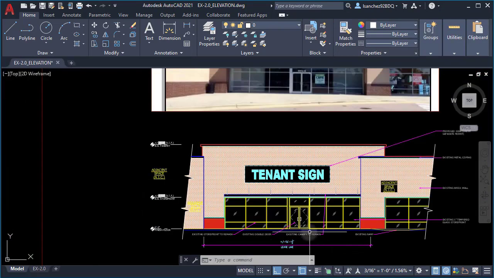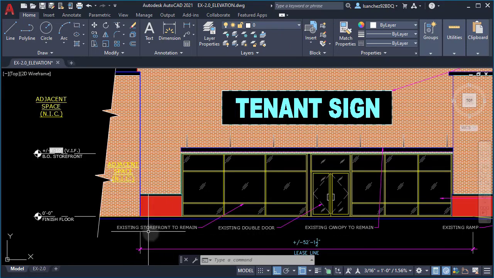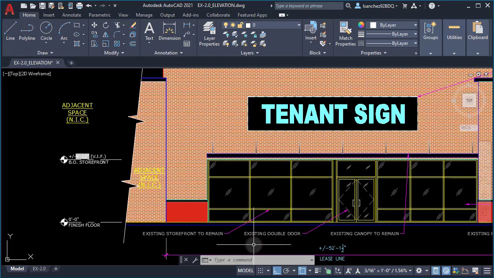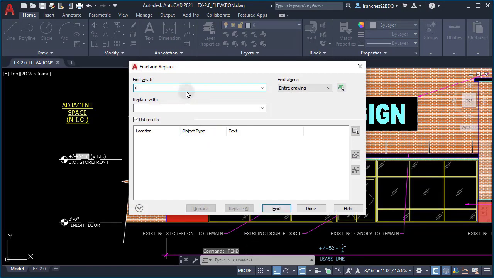Let's say for instance that these existing storefront doors and so on are not really existing and they are new. I don't want to change each word individually, so let me use the find command. I'll type existing here and I'll replace it with new. Make sure it's in model space over here, or you can say current space, and then you can say replace all.